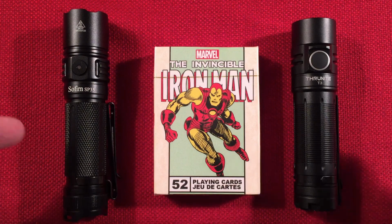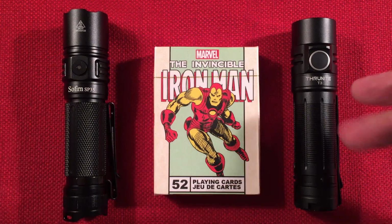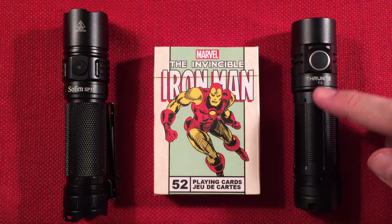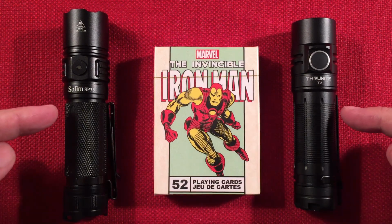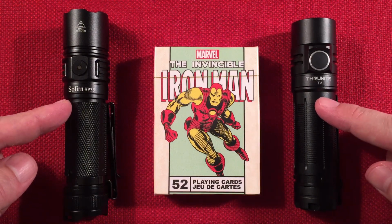Pretty cool. I really like the neutral white of the SP35, but I like the flood that the T3 provides. You may not have made that out in the video, but the T3 does provide a nice spill on the flood. I like that along with the throw it has. Even though the SP35 might have a slight reach advantage, I still enjoyed having the T3.